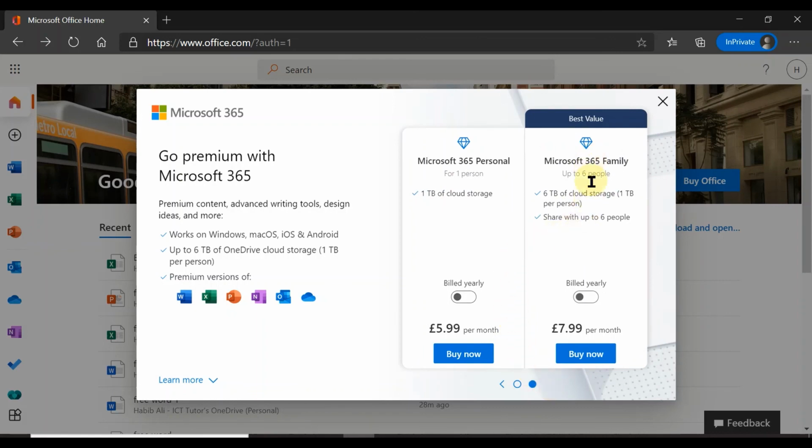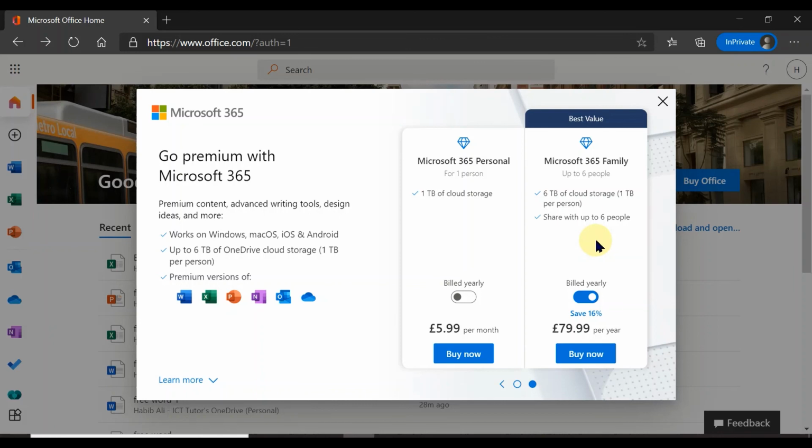For example, this is the one I would recommend that you get. However, if you have a look here, it says that this package here, the Microsoft 365 family package, you can share this with 6 people. Now my tip to you for today is that what you do is ask 6 family members or even 6 friends of yours, and what you can do is divide the annual figure of £79.99, approximately £80 if I was to round it up. Now if you divide £80 amongst 6 people, it will work out to be something like around £13 per person per year.